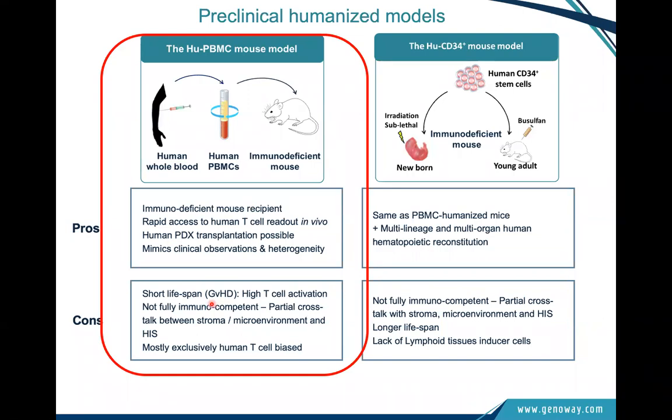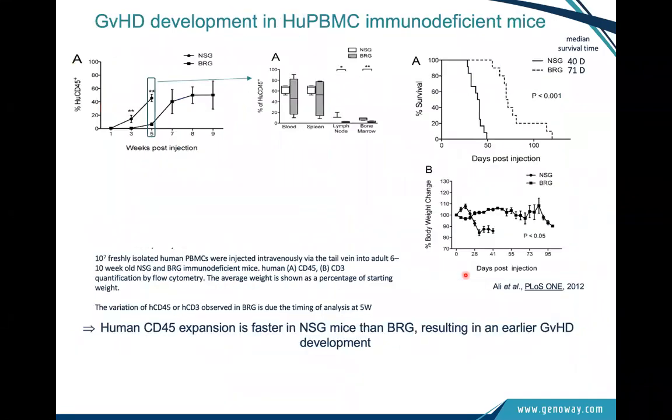Why are people using PBMC reconstitution? Because in general, there is a wait list to get access to CD34 positive reconstituted mice in the industry. In our case, those mice are available as off-the-shelf models, so you can get them right away. As such, we focus on the CD34 positive reconstitution, which provides a multi-lineage reconstitution, but I'm going to detail this. First, let me share with you what we have as data for PBMC reconstitution on the BRGSF mice.